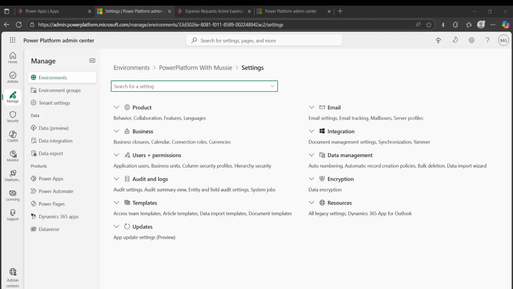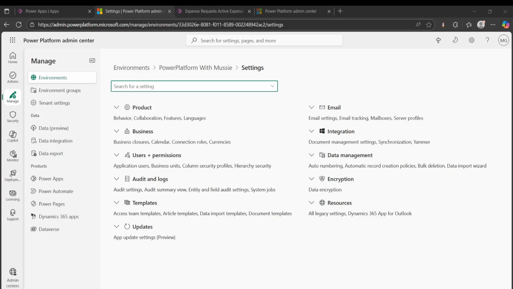For example, a system administrator security role can basically access everything in Power Platform. An environment maker can build apps and flows, but not necessarily access all data. And a basic user might only read or edit records that are assigned to them.